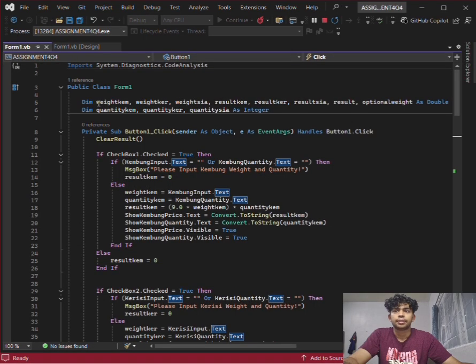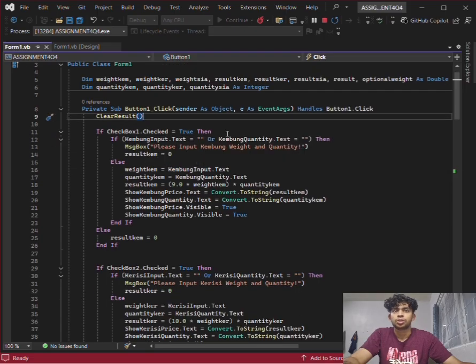I have declared weight cam, weight care, weight sia, which means to store the weight for kembung, kerisi and siakap. I've also declared quantity cam, quantity care and quantity sia, which means to store the quantity for each type of fish.